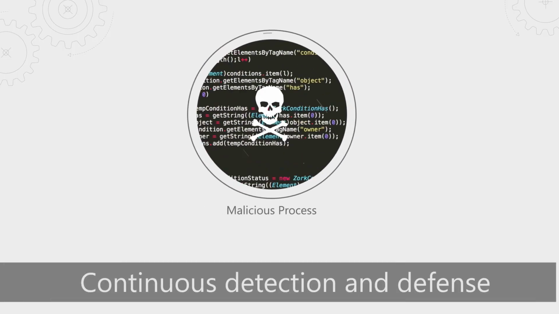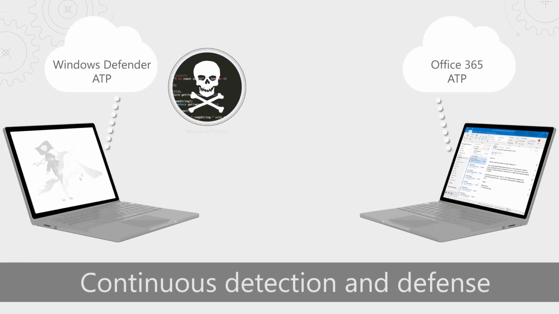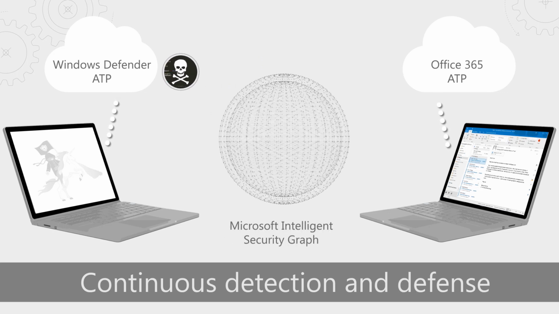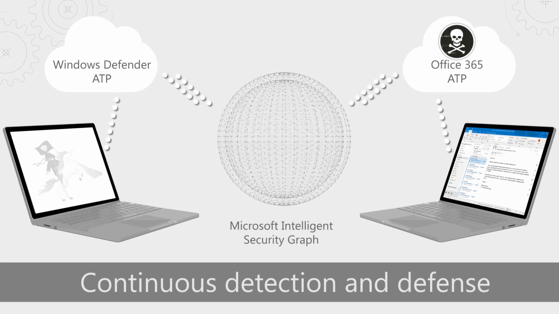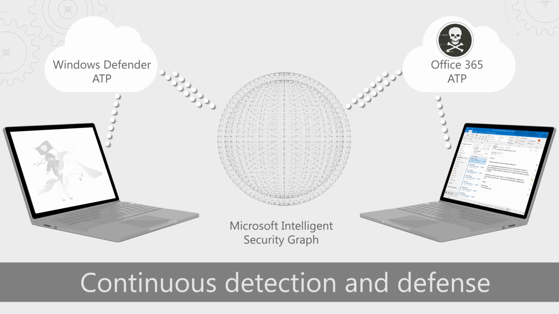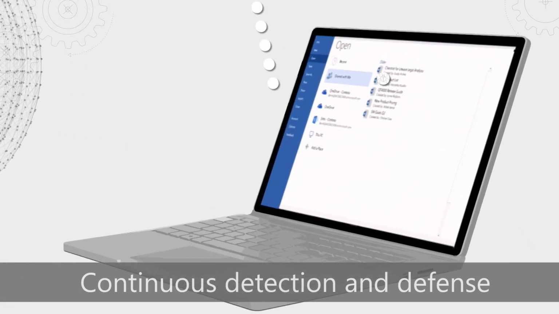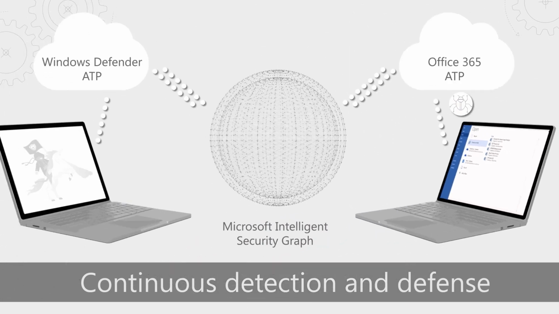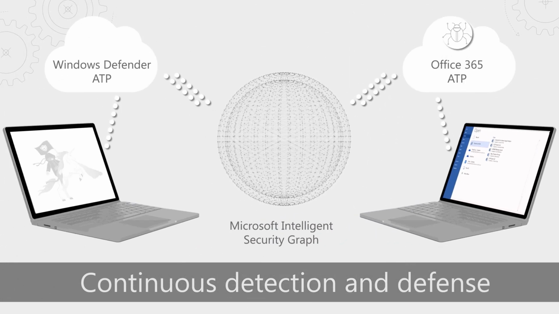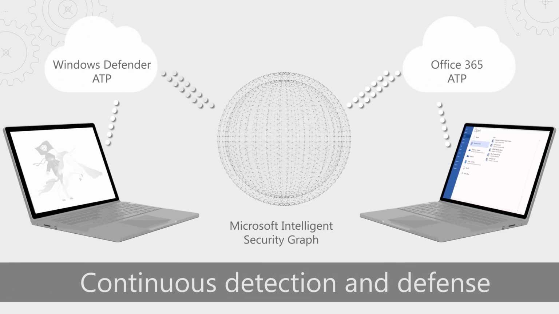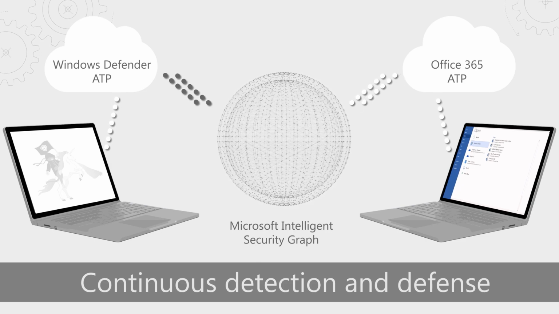So, for example, if a malicious process is first discovered in Windows Defender ATP, that intelligence can be passed through the security graph into Office 365 ATP, so we can block subsequent emails that might have that malicious code. Also, similarly, on the Office 365 side, we can communicate our intelligence back through the graph into Defender ATP, so we can enhance its detection capabilities. Yeah, and unknowns are becoming known every second to increase the overall security level.